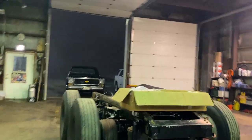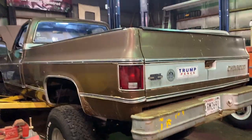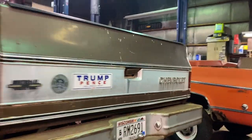Good. We're a little low. It spun the tires a little bit, but then we checked it again and it was low, so we're cycling through. We're taking care of what we gotta take care of.